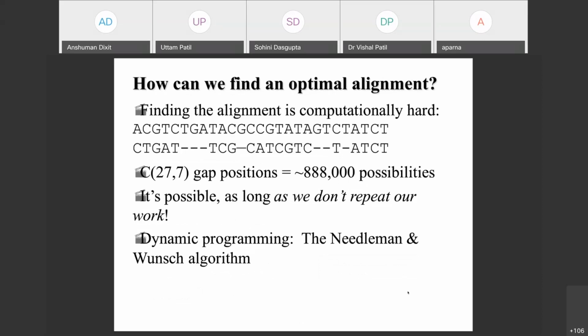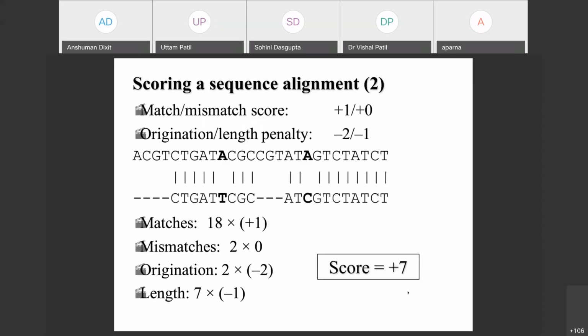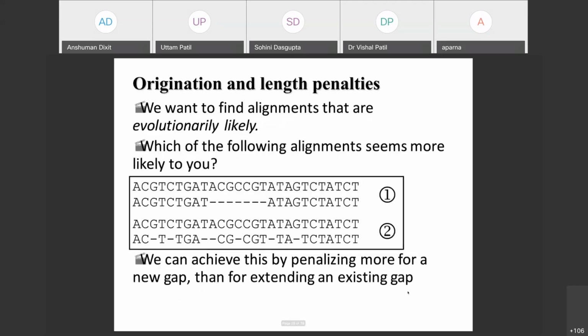Now if you go and calculate what would be the score for the alternate alignment? I will stop here. I'll just quickly say, in order to understand more, you can calculate the alignment score between alignment number 1 and alignment number 2, and automatically you will come to know which alignment is better. Probably everybody will get alignment number 1 as the better score. And this is how computational algorithms work.